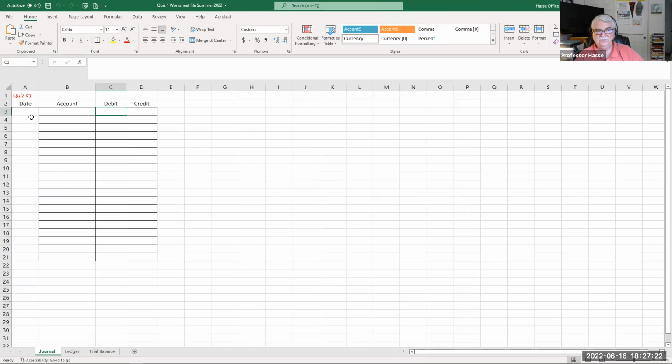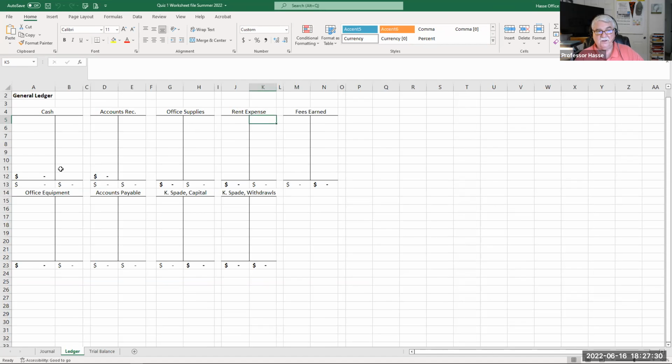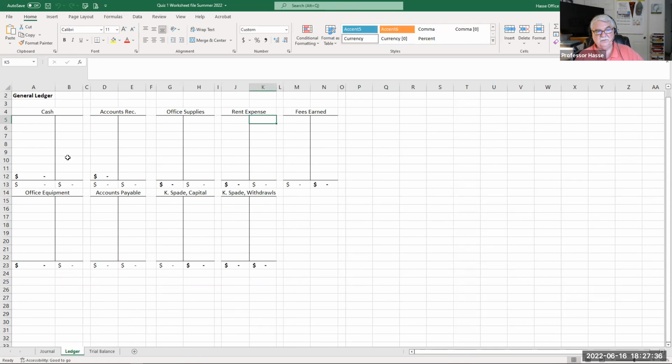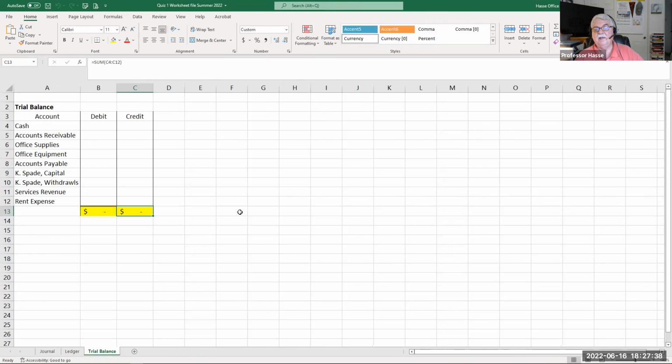The first 3 steps of the accounting cycle. Record the transactions here by date. I give you in the problem all the accounts, and you can see those accounts right here. These are all the accounts you're going to be using. Record the event, post it to the ledger, and record the trial balance. Save it and post this file to Blackboard.